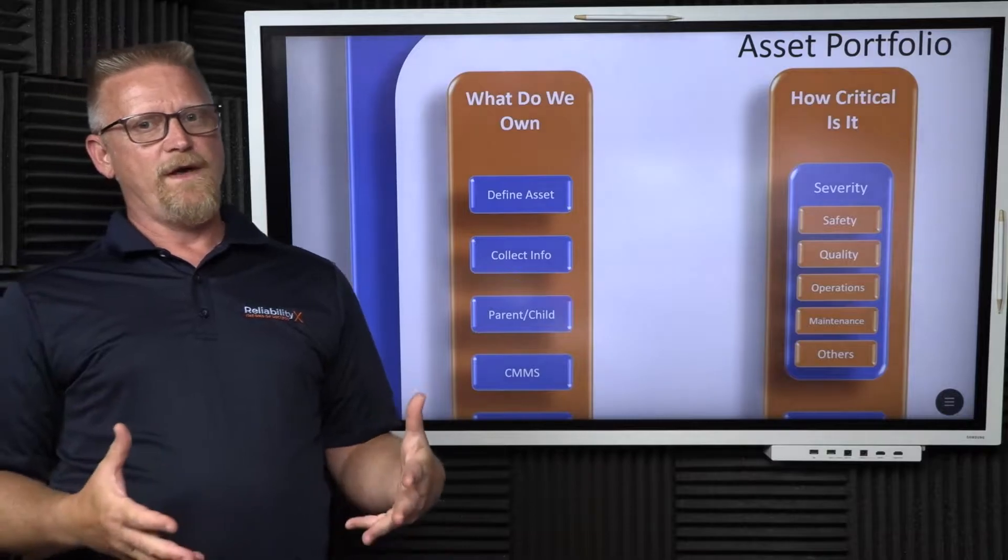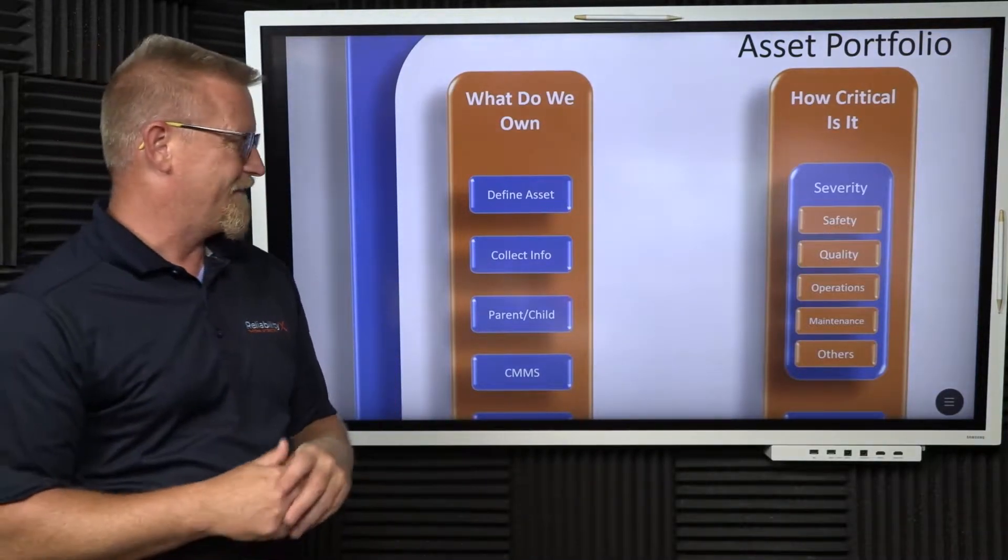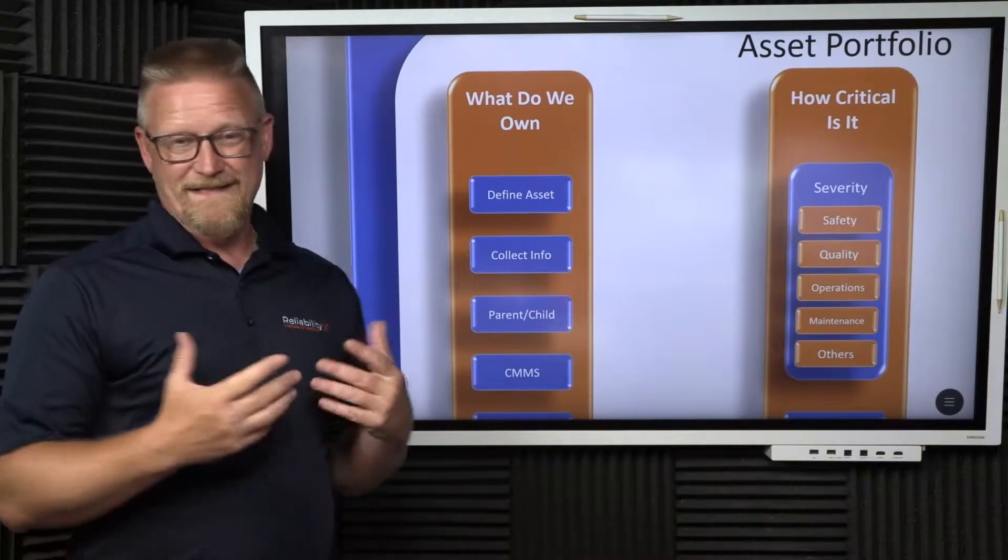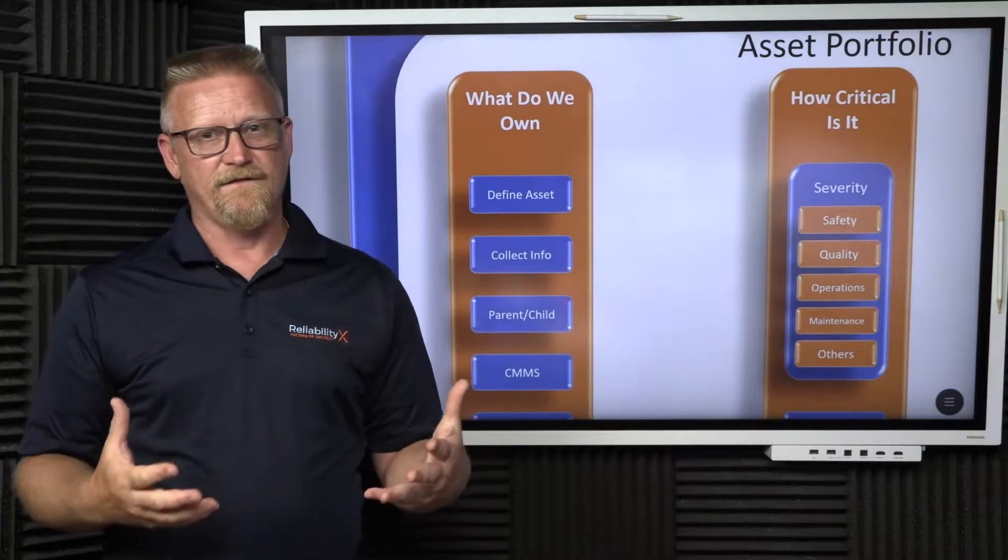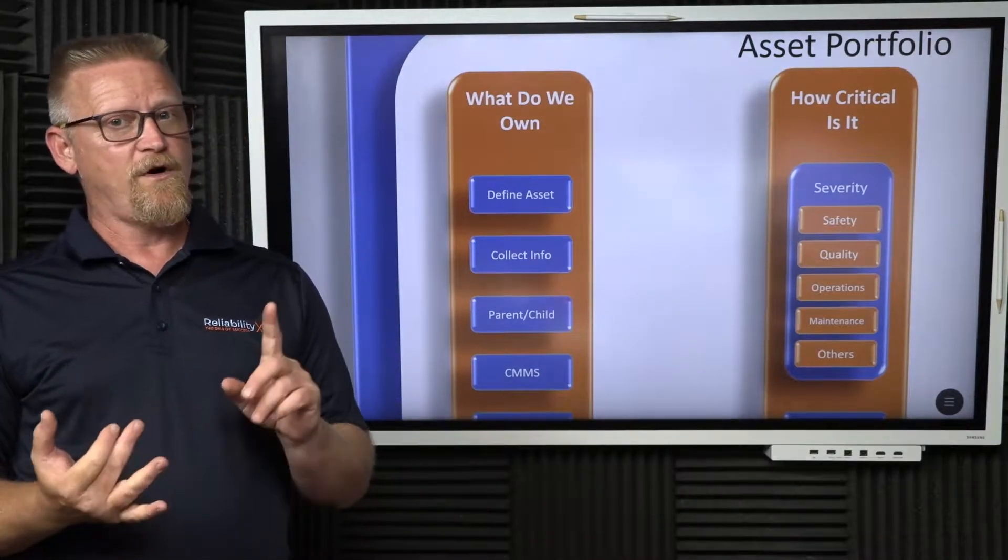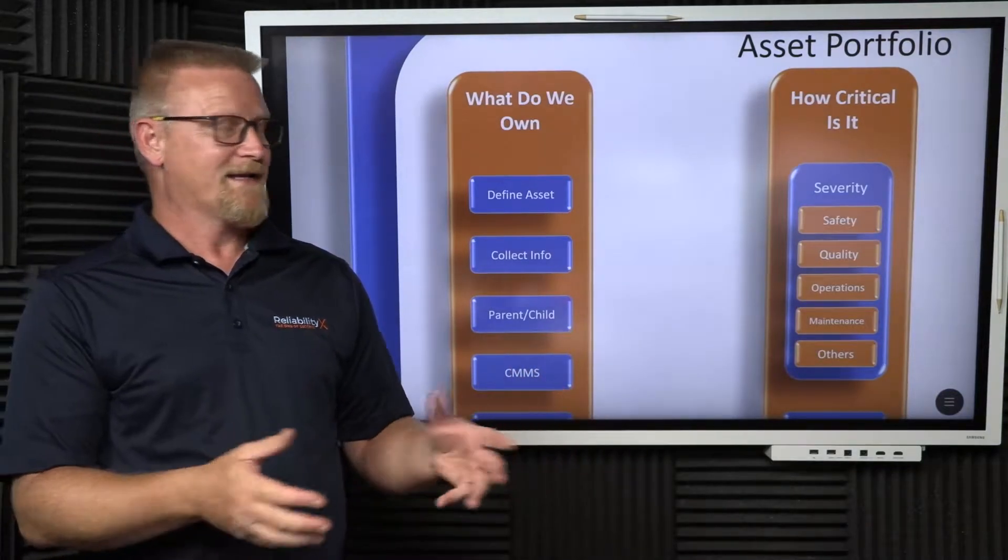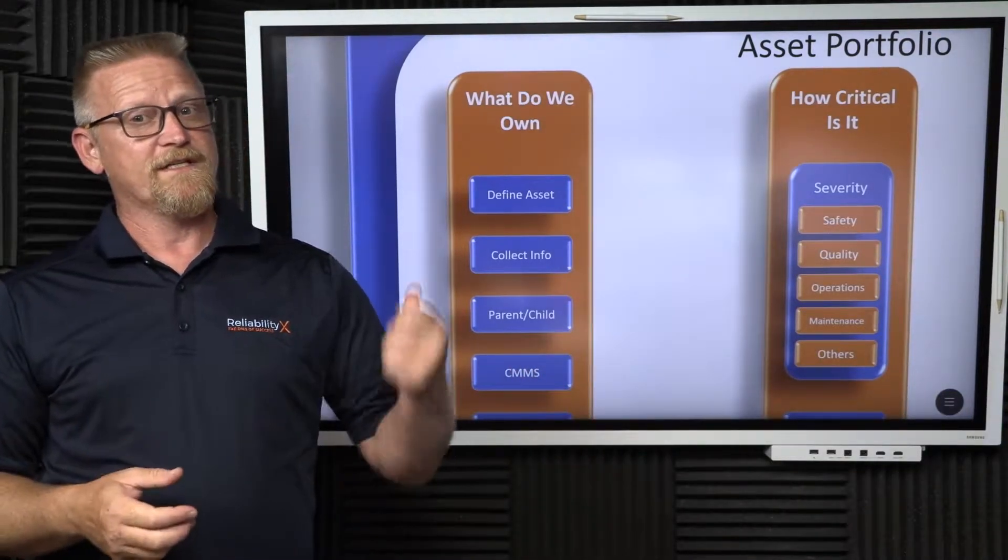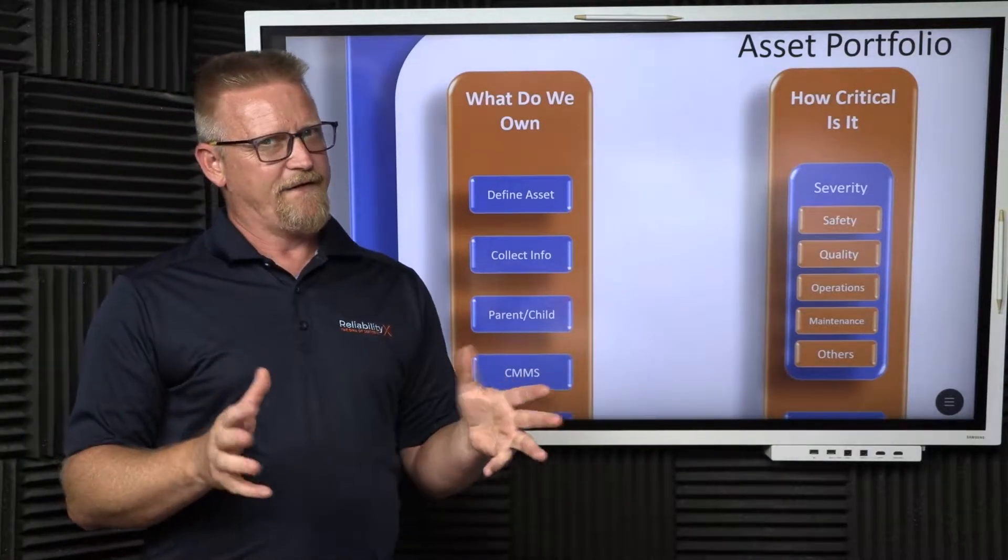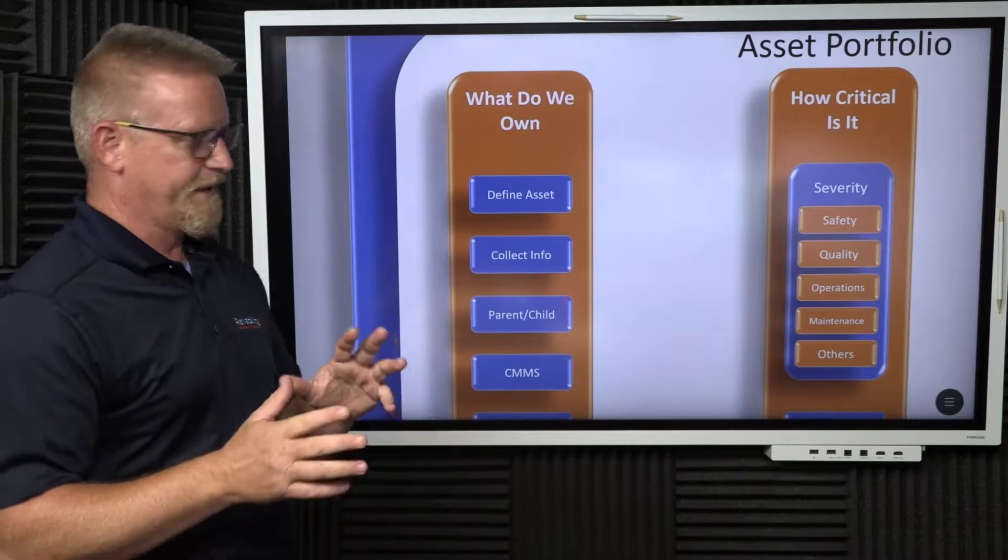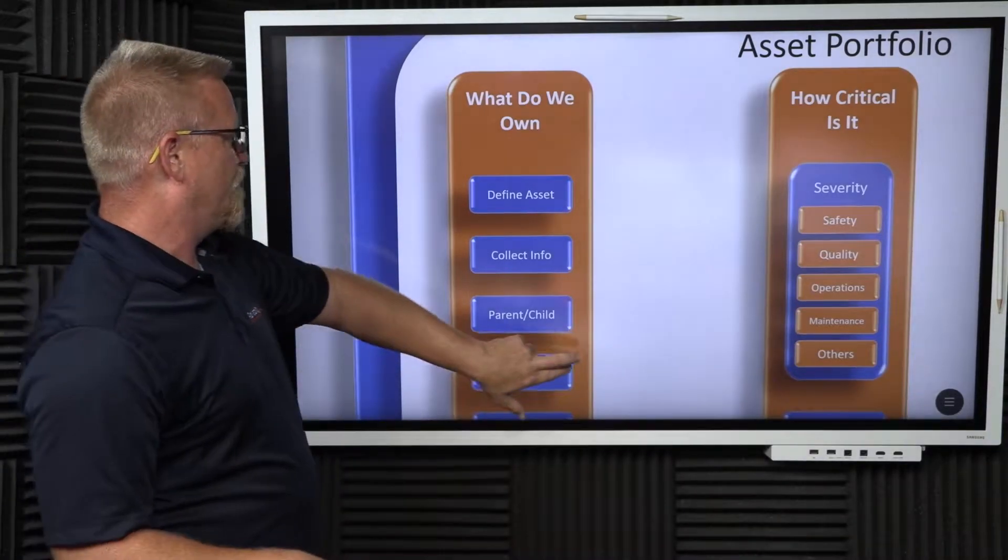Whether or not a piece of equipment ends up inside your CMMS as a managed record, we have to define that. What is the difference between a spare part versus a piece of equipment? For me, I like to define it like this: If I'm going to replace parts on it or calibrate it, it's a piece of equipment and deserves an equipment or asset record. If my only option is to throw it away and replace it, it's a spare part. There's a couple of caveats to that in terms of regulatory agencies and what they want, but otherwise, that's generally my definition.